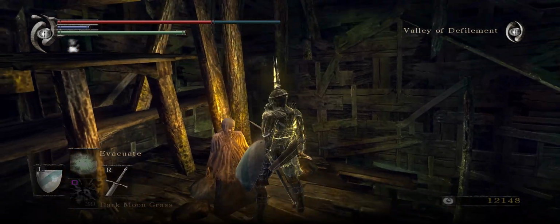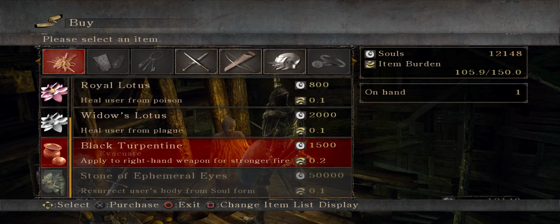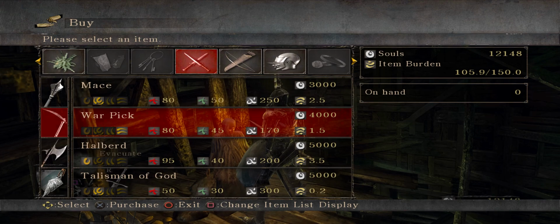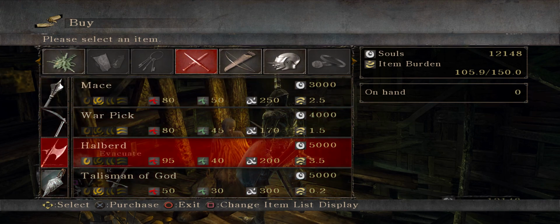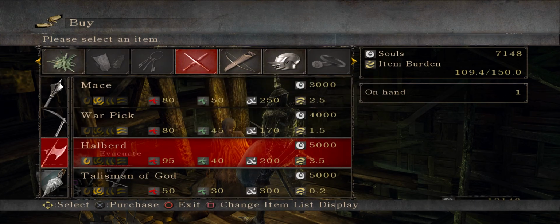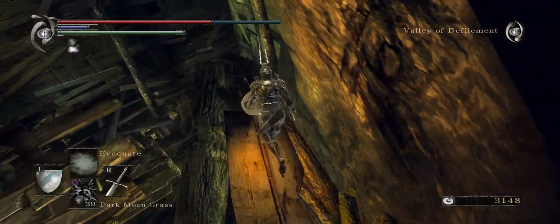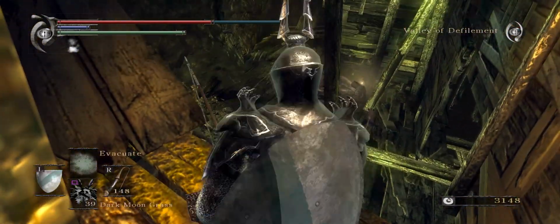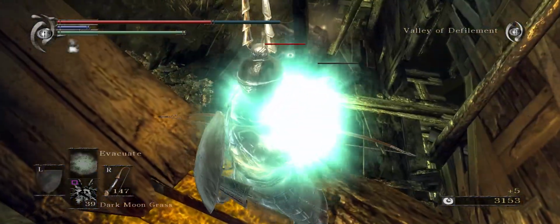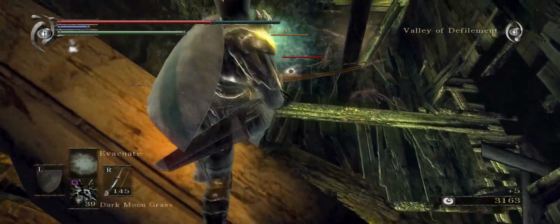So, right, the filthy woman. She's just an NPC you can buy stuff from. What I will do is not buy anything from her because, well, let's see. I'll buy the halberd and the war pick. I won't use them. I don't know, I just want them in my collection. Right. Now there's a bunch of rats here, so. Now these guys will also inflict toxin, so I'm just going to take them out one by one with my flaming arrows.